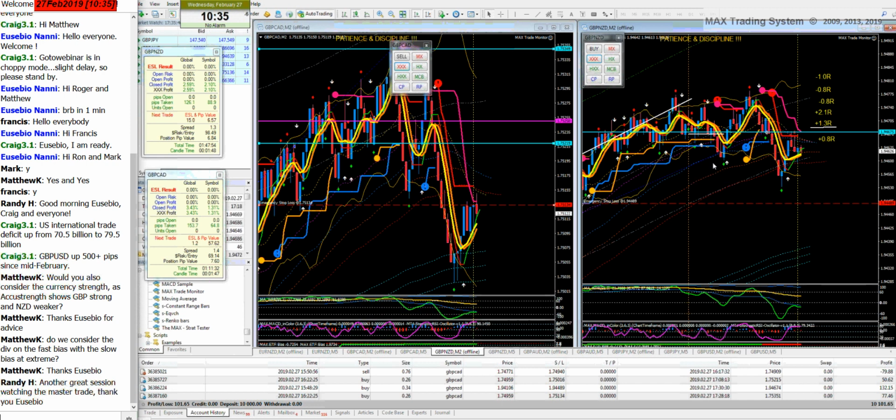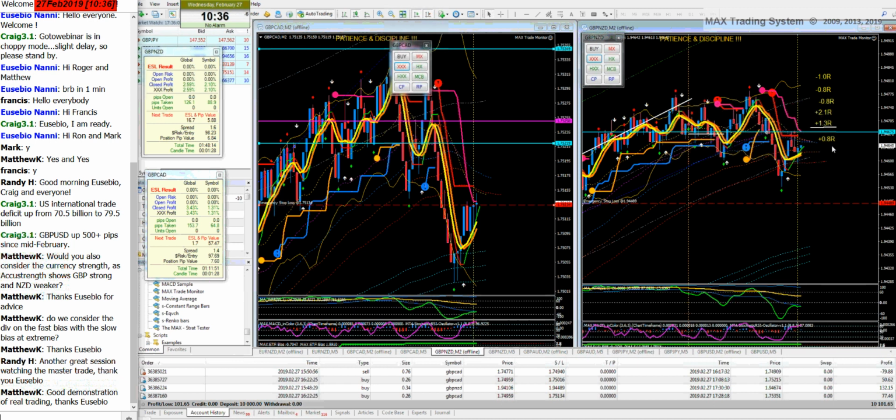If you take, for example, a 1% risk, you end these 5 trades with a 0.8% profit, it's more than 0.5% profit. If you do that every day, 0.5% profit, you triple your account at the end of 1 year. If you use a 2% risk, which I do not necessarily advise, you would make 1.6 R, and with a 1.6% profit, if you make 1% per day on average, at the end of the year, you multiply your account by 10. And so it's just a matter of patience and discipline.